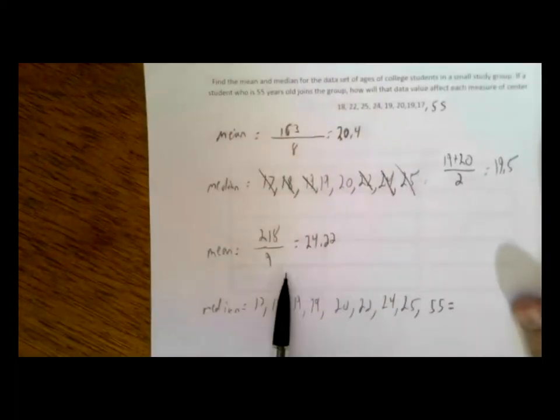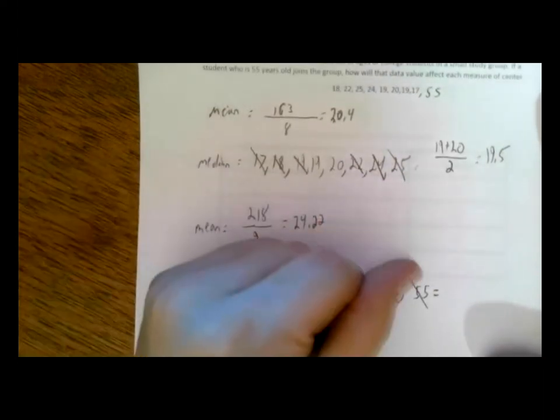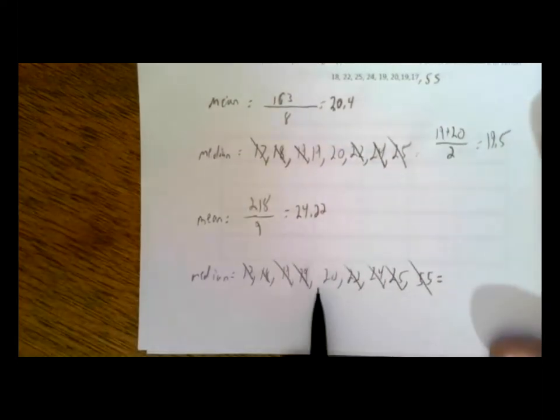So we're just going to cross out the lowest and the highest value and keep doing that. So cross out the lowest and the highest, the second lowest, the second highest, the third lowest, the third highest, the fourth lowest, and the fourth highest. And we converge on a value of 20. So since there's only one, we just have 20. Okay?